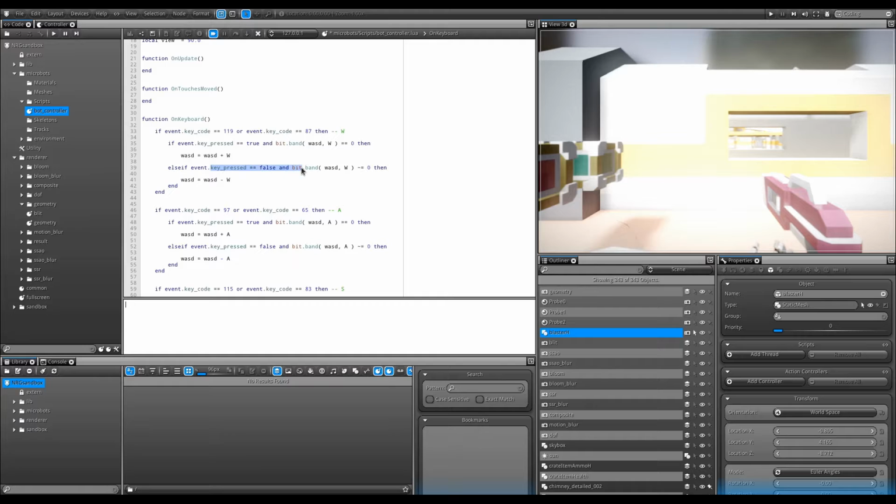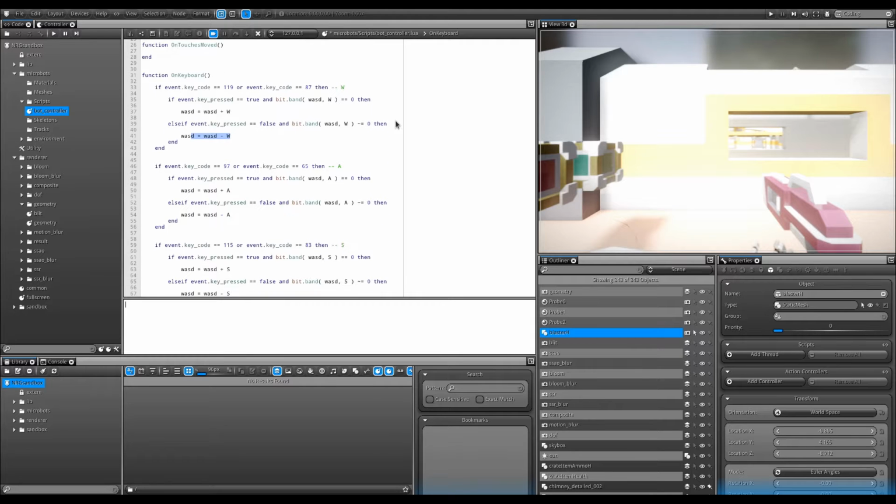If we already have it and the key press is false, we are going to minus it. So like that, we are going to be able to accumulate and change the bit depending on which key is currently pressed.